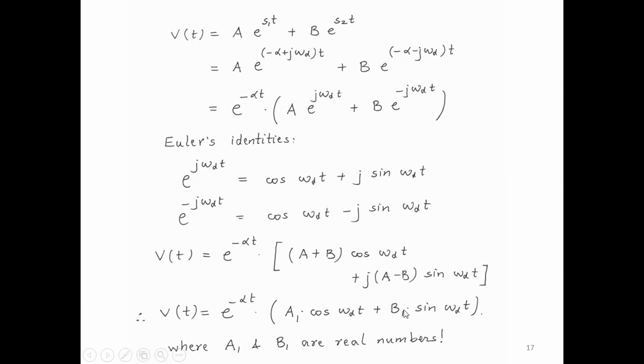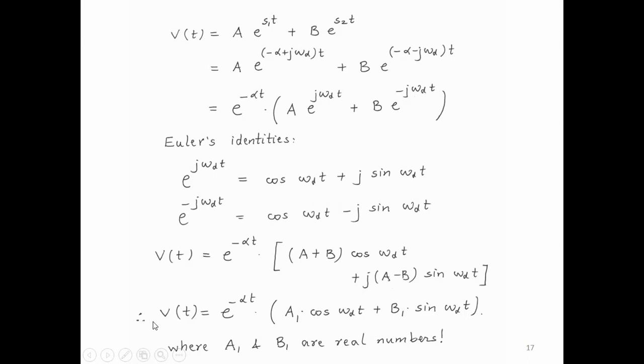Alright, magic. So what will happen is, if you were to go through the actual solution in terms of these, then you will find that A and B both will be imaginary only, not complex. So they both will be j something, and then the j times j will become j squared equal to minus 1, and the j will disappear. Alright, it can be proved if you go through the algebra from here and solve the circuit in terms of the j's. I am not doing it.